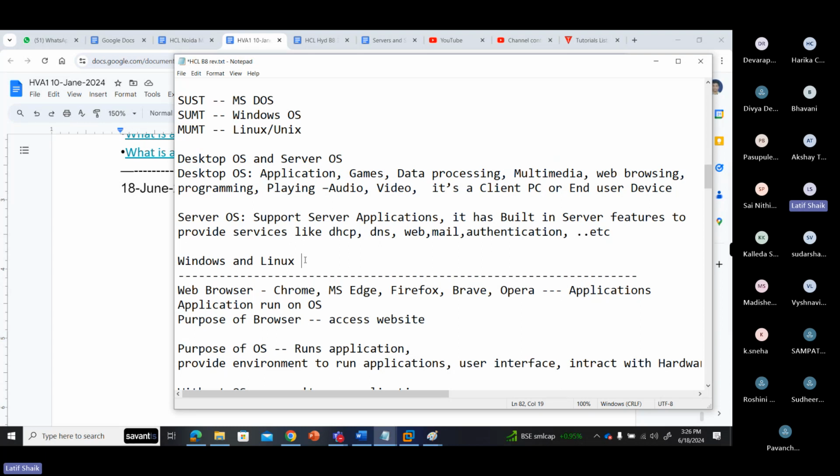It is developed and distributed by Microsoft only, and a paid license is required to use Microsoft Windows, whereas Linux is open source. Anybody can take the Linux kernel, develop and distribute an operating system.